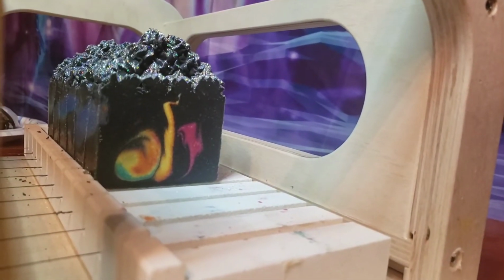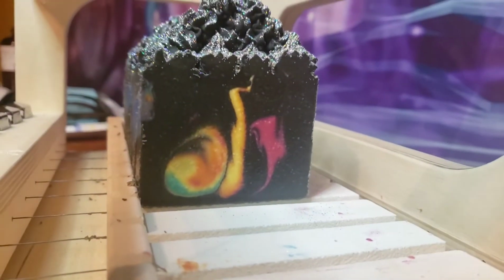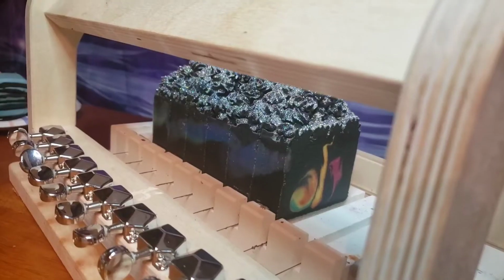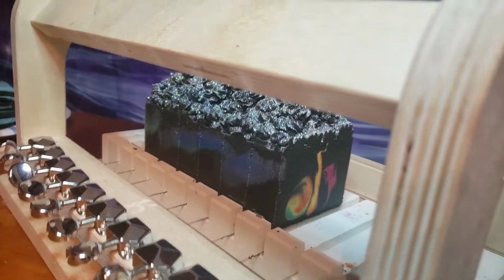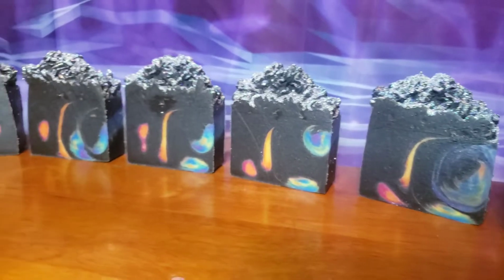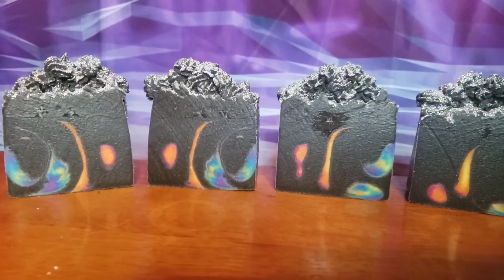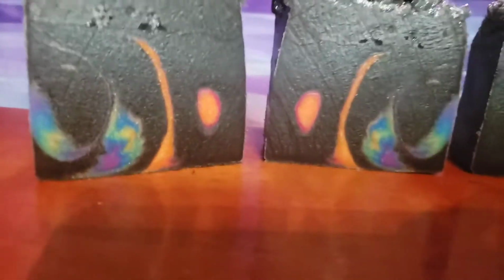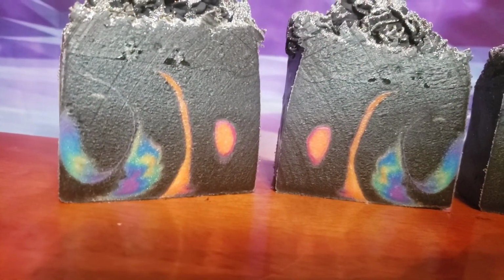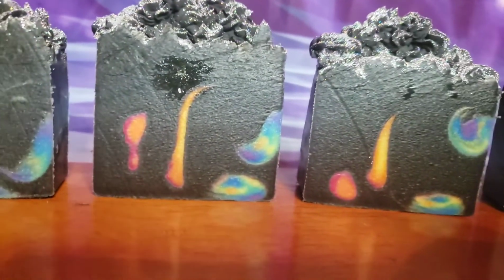I just pulled off the end piece and I'm immediately in love with the colors that we have on this. I'm going to go ahead and pull these all out next to each other so that we can see the array of color from one side to the other. These bars turned out very differently than I expected them to, but overall I'm really satisfied with what ended up happening. It looks a lot like a drop swirl, but you guys can see there's just a lot more color in each spot. It's very rainbowy and I really, really love this.